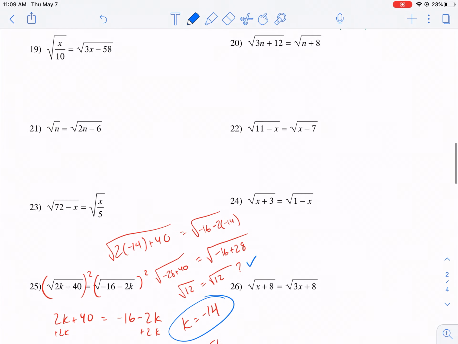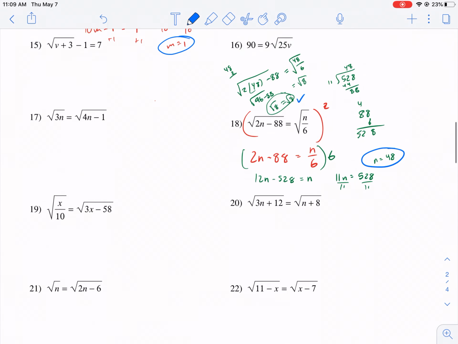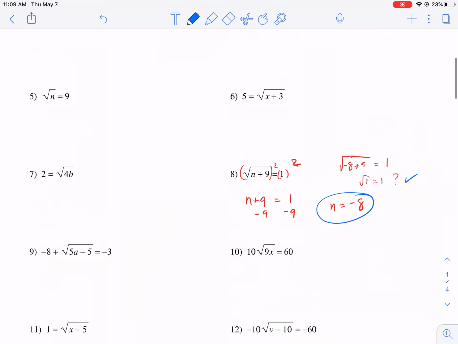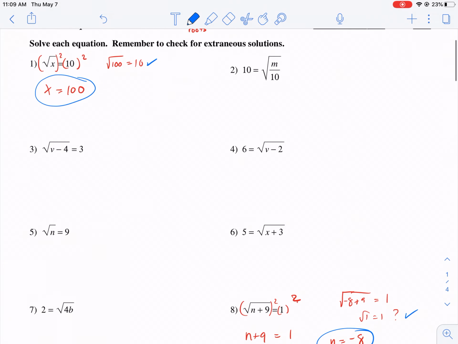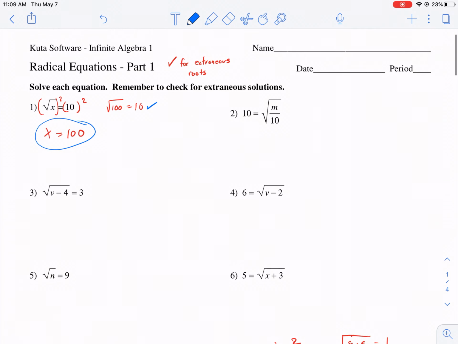As you can see, it's not too bad. The squaring is really the only thing that's new from normal equations, and then checking to see if the answer makes sense is the last part you normally wouldn't do.